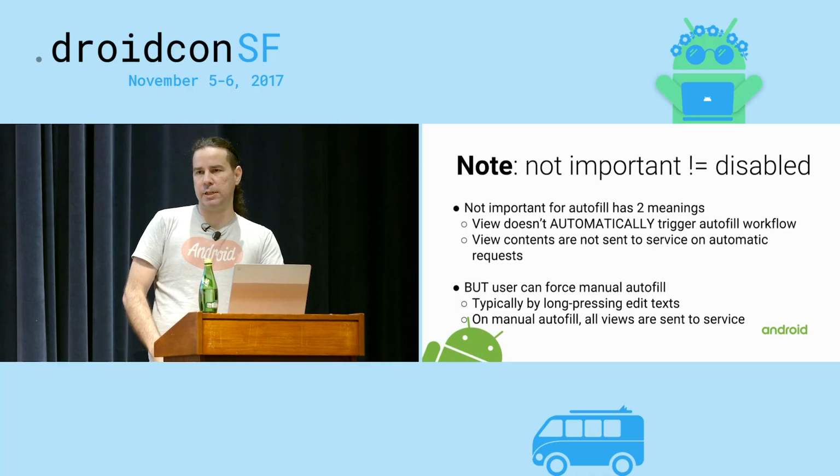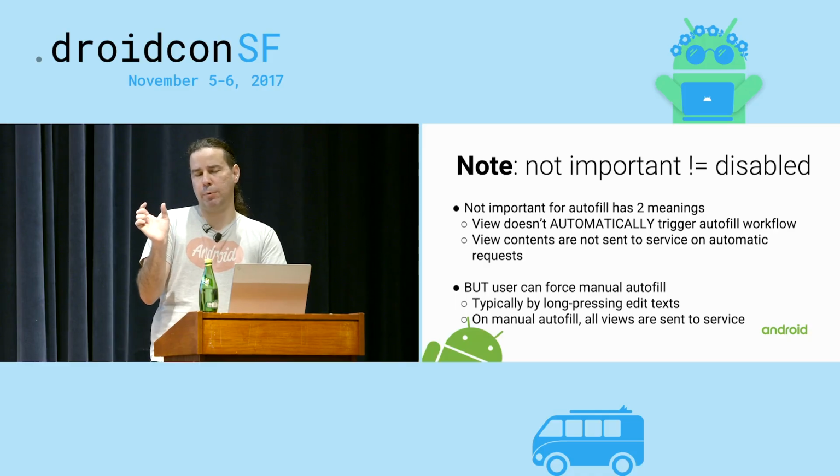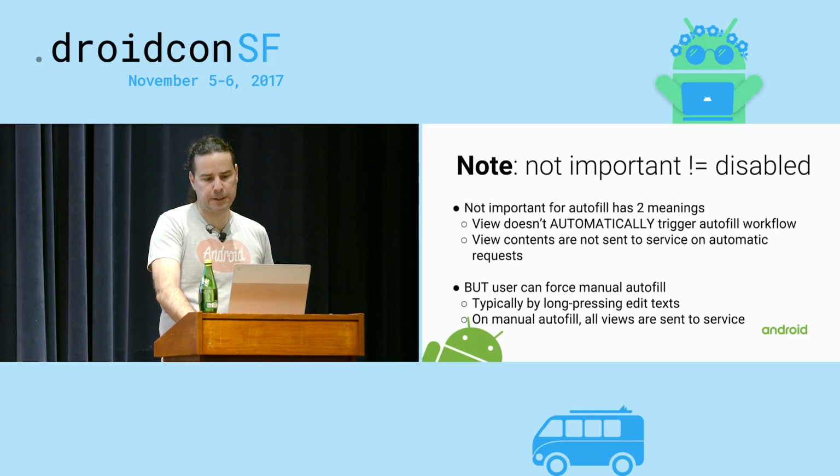This feature in particular came from some feedback we got from the autofill services, because they said sometimes they cannot figure out how to autofill one app. So they need a way for the user to request autofill on a particular field, and they could have a custom UI where the user can say, hey, this field is my username, this field is my password. So this is an advanced feature, more like a plan B for when things don't work.